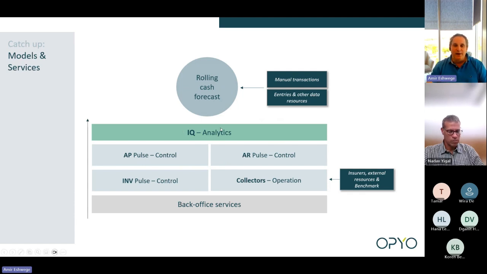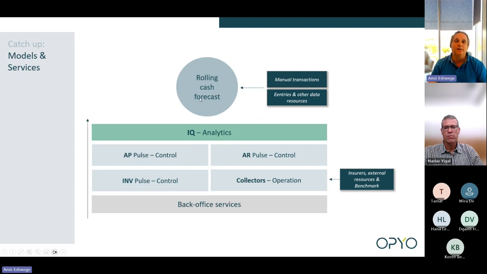The next level is the IQ. That's the analytical side. We take the information we have in OPYO and we add analytics. We try to identify the trends, but not only identify them, explain them, give a proper explanation. I'll demonstrate that later on. Understanding the movement of an outstanding balance, understanding a change in collection, understanding a change in doubtful debt. Where is it related to? Where does it come from? We drill down from the reason to the source invoice, so we have all the information.